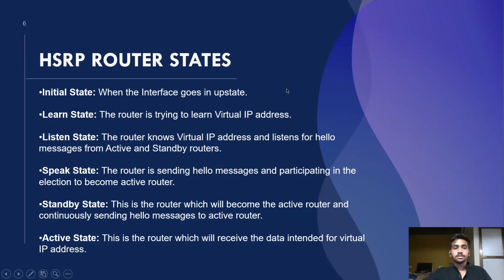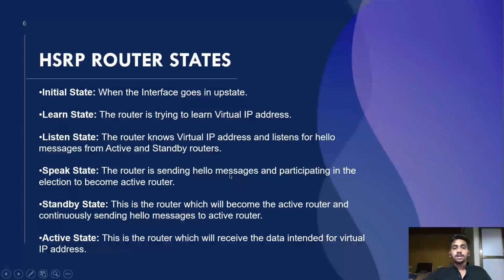Then after it is the listen state. In the listen state, the router knows the virtual IP address. The IP address is known from the learn state, and then it listens for the hello messages from the active and standby routers. Then after it is the speak state. After listening to the hello messages from the routers, it goes into the speak state, where the routers participate in the election to become the active router.